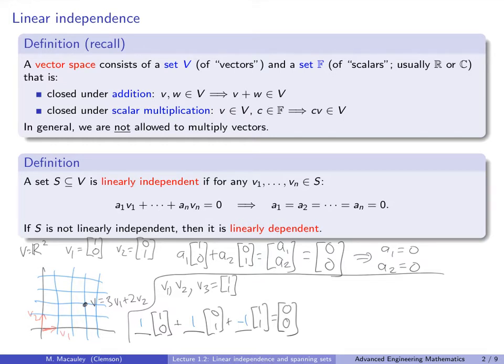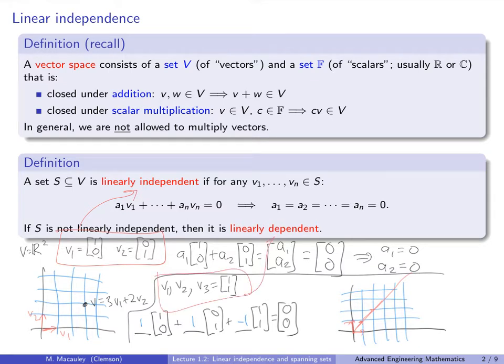The geometric way to think of this is, you have the same grid as before, where you can go horizontally and vertically, but now you also have a third vector. This is v3, and that allows you to go in this direction. So if you start at the origin and you go one step that way, one step that way, and then negative one step that way, you get back to 0. So this set is linearly independent, and this set is linearly dependent.